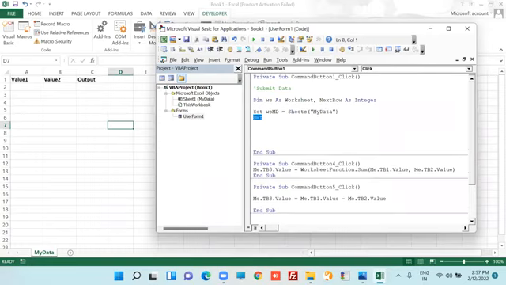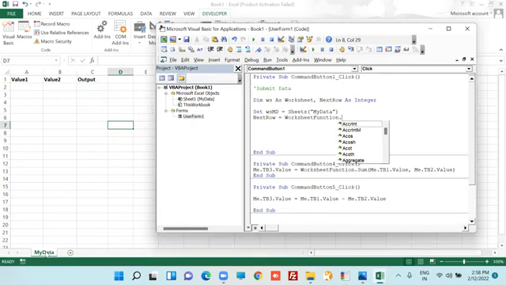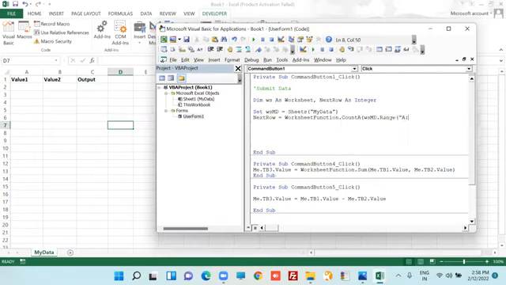Set next row equals to WSMD dot range. Next row means worksheet function dot count a WSMD dot range a plus 1. This is my next row.